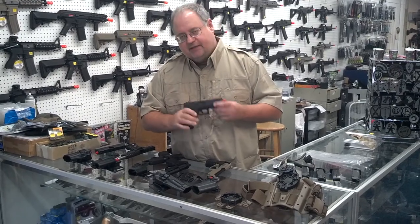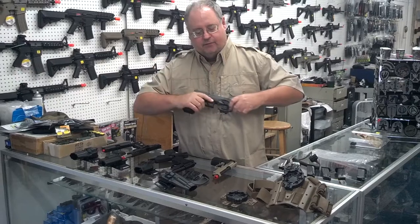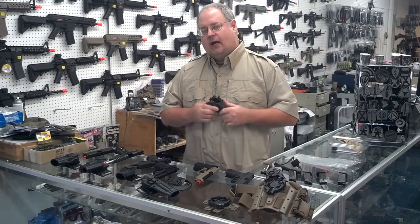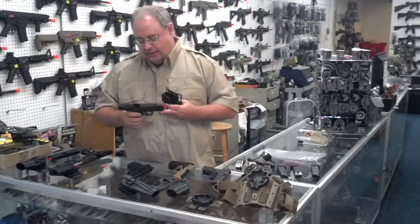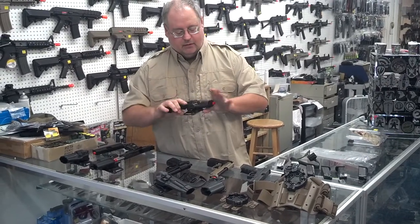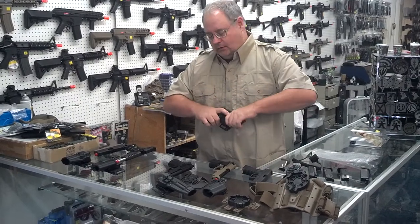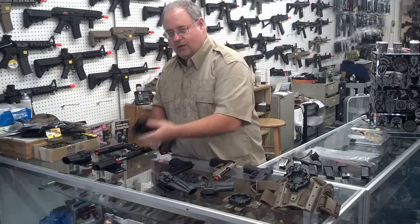This is the Glock 19 WE, and this is the Glock 20 holster — it fits in there perfectly. The KWA ATP and the KWA old school Glocks are the standard Glock width, which is narrower, and those use the standard Glock holster. The other gun that will work with the Glock holster is the WE Big Bird — it will fit right in the Glock 17 holster. It's a little tight fit, but you could also use the Glock 20 holster; it would be a little looser and more likely to rattle. The Glock 17 or Glock 19 holster will work well for you.